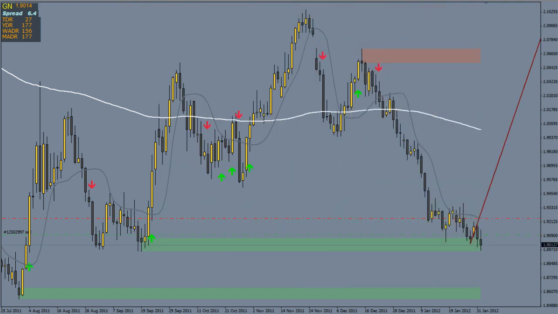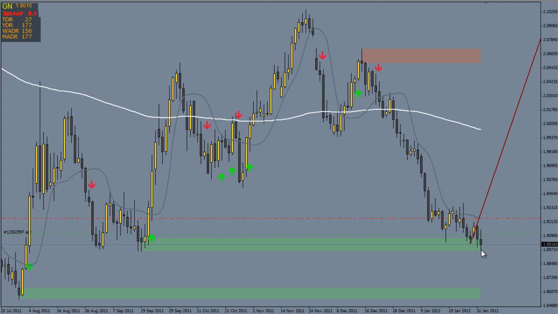On the pound New Zealand, this is a bit of a risky trade because we are right in support and resistance from previous levels. I was going off the 520 EMA break. We got the 200 EMA behind us. So I took a small position to the short side, which right now is sitting on 90 pips of profit. The stop is up here, right above that swing before that. We'll see if we get a break of this.